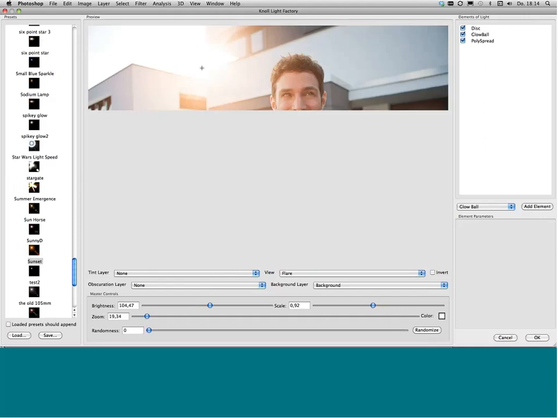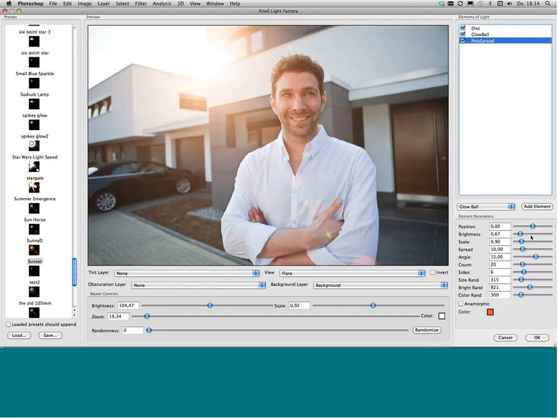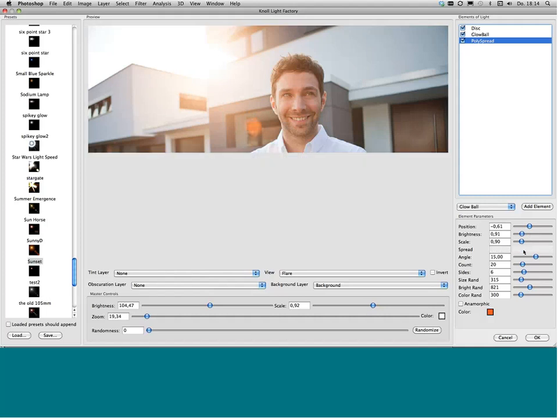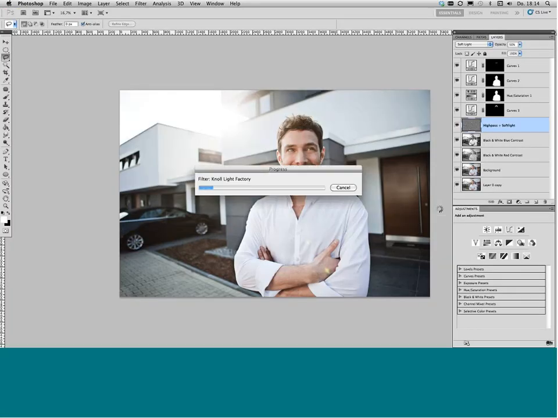So let me place the source of light up here, and work on the poly spread a little bit, make it a little brighter. Work on the position a little bit, like that. Make it a bit bigger, like that. And I think we're good for now.